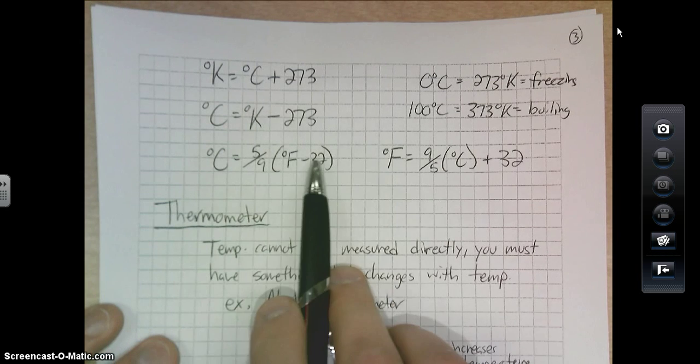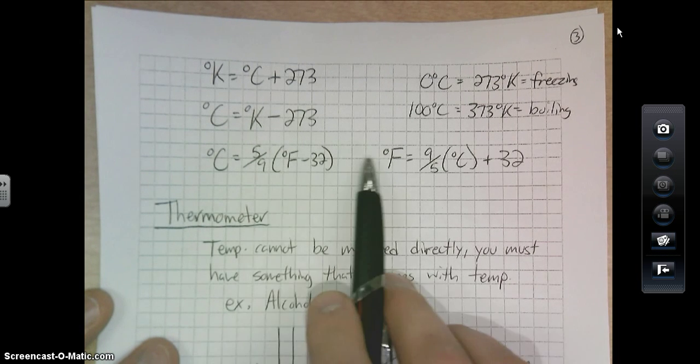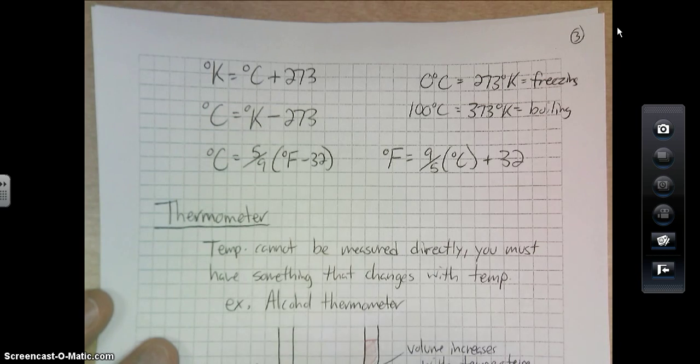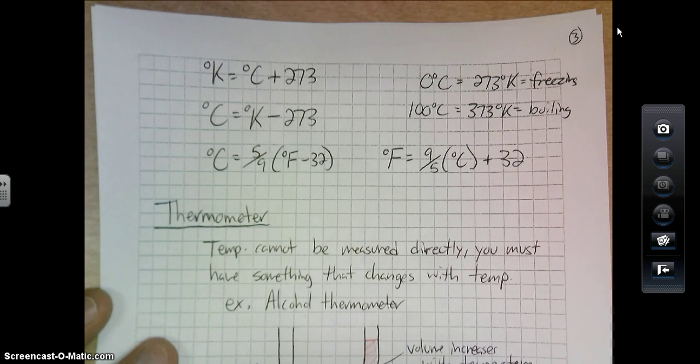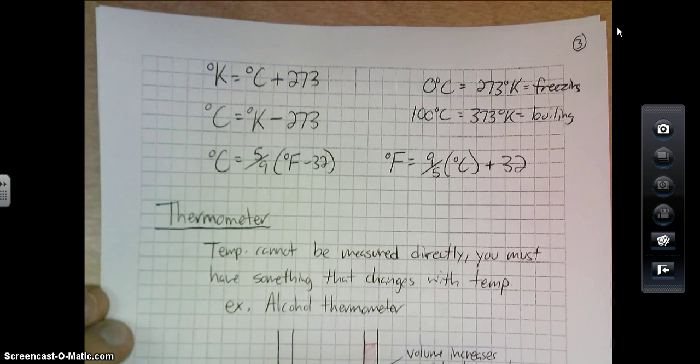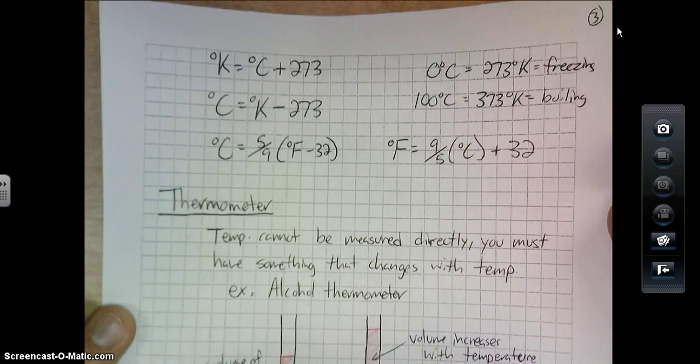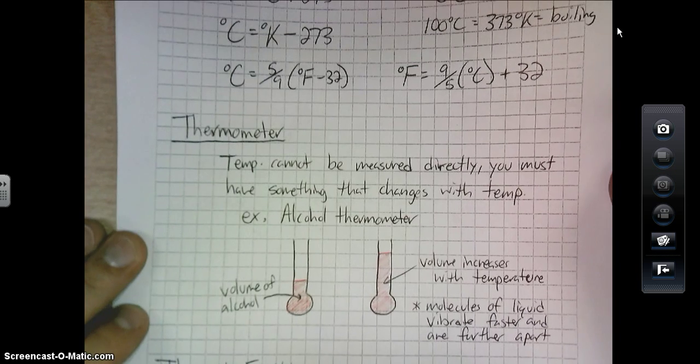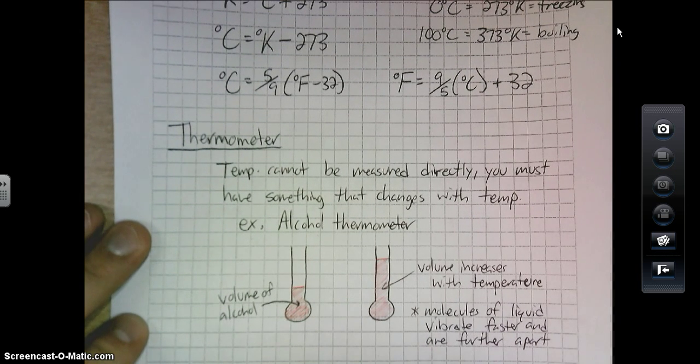Now, I've thrown in here conversions between Celsius and Fahrenheit, just in case it pops up, something that perhaps you should be aware of. So let's talk about devices used to actually measure temperature. You know them as thermometers. Keep in mind that temperature itself isn't really measured directly. You use some sort of device that adapts to changes in temperature, and thermometers are examples of that.